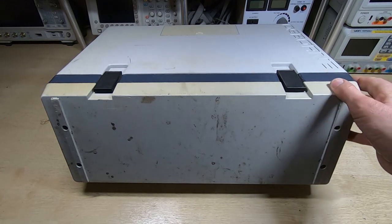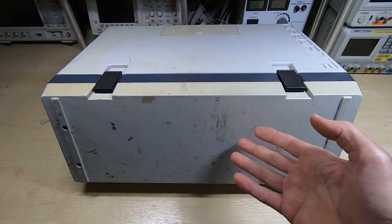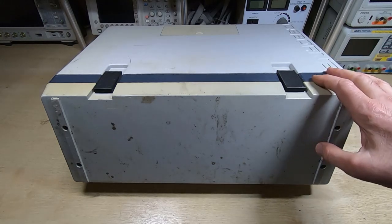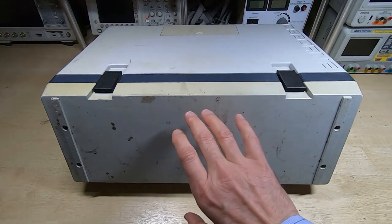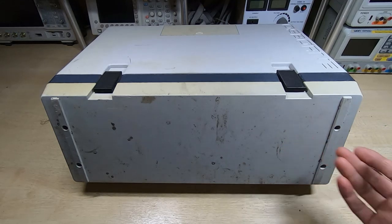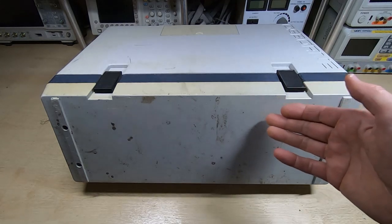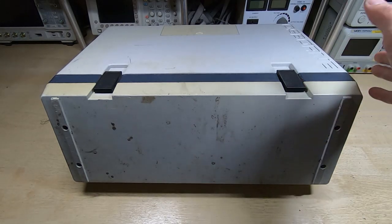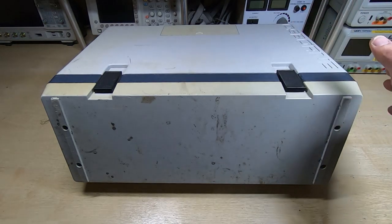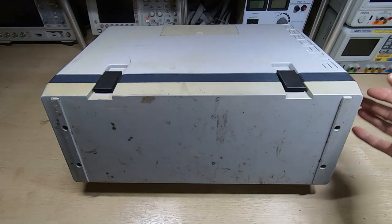Needless to say it turned up with some damage. That seems fairly typical these days. Looking at the condition, it's absolutely filthy — this was clearly not a loved or cared-for machine. Personally I could not bring myself to ship something in this state; I would at the very least give it a cursory clean, even if it was just chiseling off the lumps of dirt. But it is what it is, and hopefully this should be an interesting repair project.